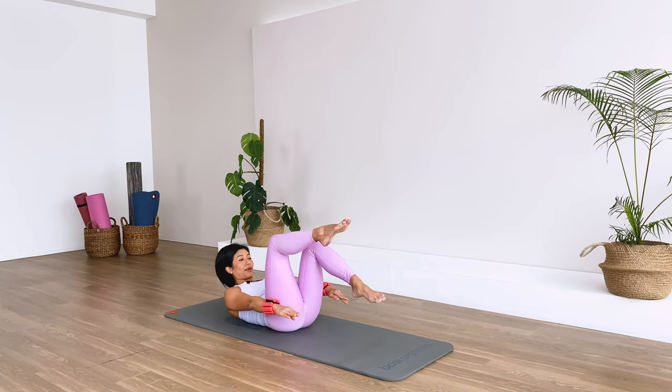Open the legs slightly to the side. Whoa, the abdominals have to work. And two, and center. Three, four, five.